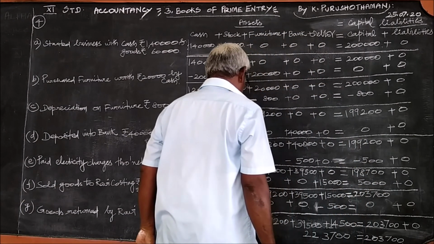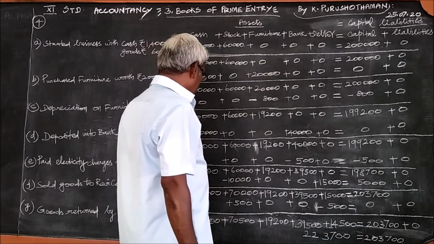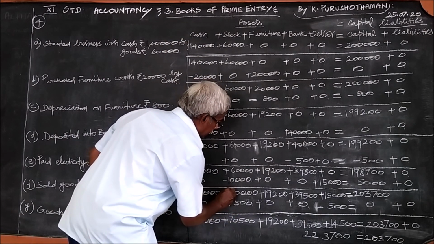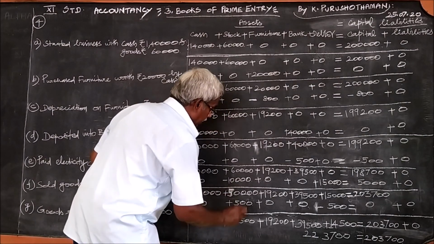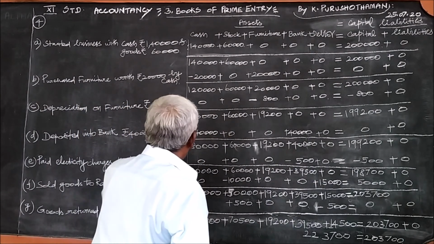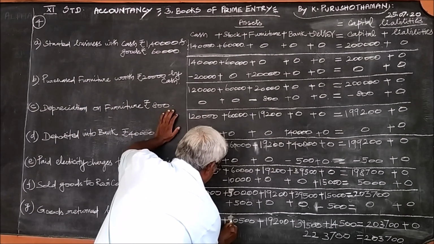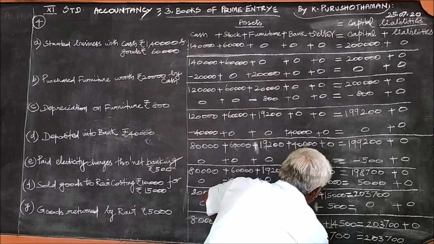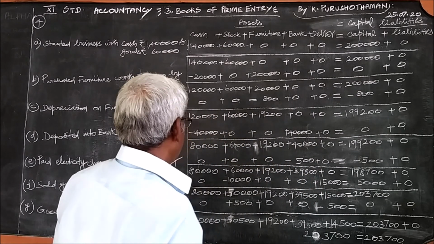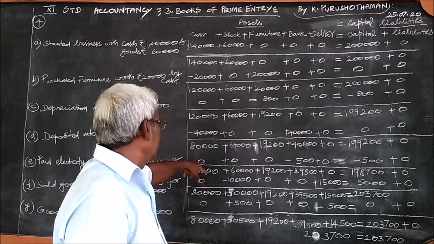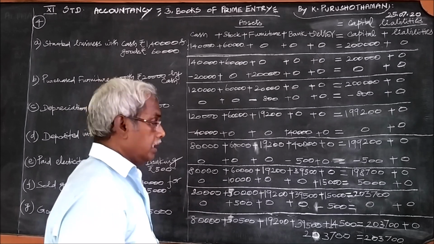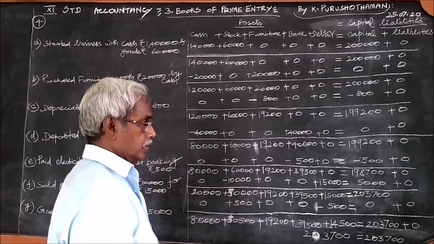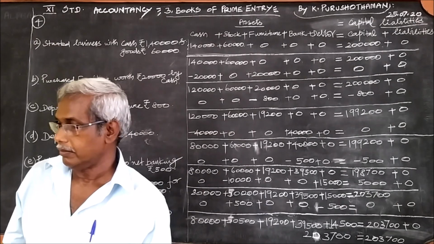Right. Now here 80,000, 60,000 minus 10,000. Instead of minus we have added, therefore 50,000. And 50,000 plus 500, 50,500. Now we are getting 2 lakhs. We must be very careful. Instead of subtracting, what I have done here is we have added. So it did not tally. Now I found the mistake. Now it is a tally. So we shall pass on to the next.